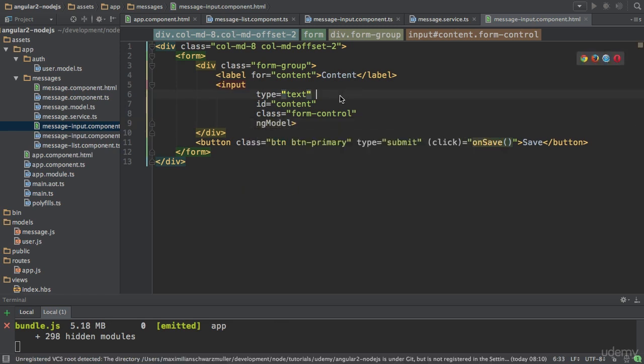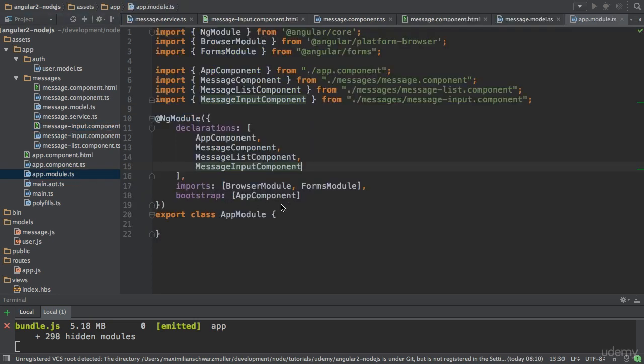Do you recognize this? We used it before, though with squared brackets and parentheses. Well, without that, all it does is it tells Angular 2, hey, this input on which ngModel is placed should be registered as a control of the form which was automatically derived by Angular 2. Now for that to work, it is important that you have the forms module added to the imports array in the app module though. We already do have that, but I just want to highlight this.